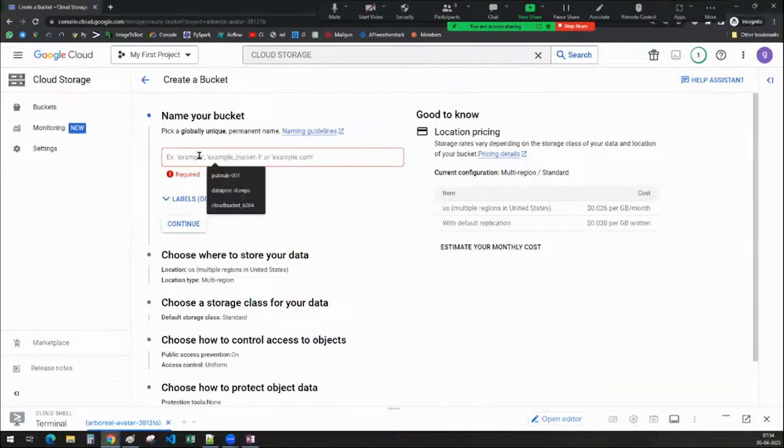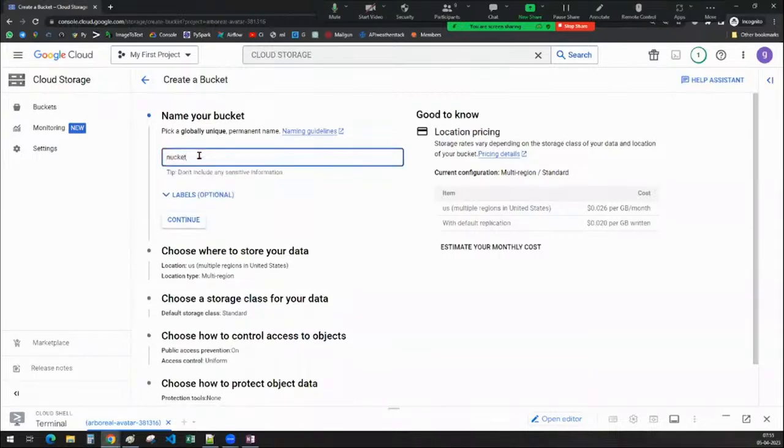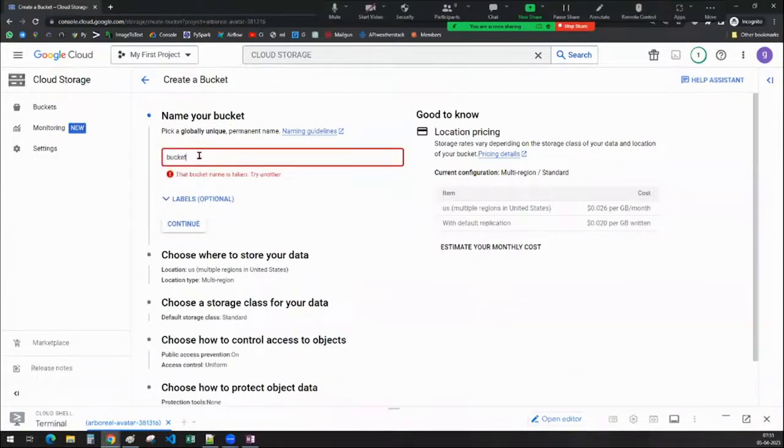When I say globally unique name, so far no one has used this name as a Google Cloud Storage bucket. No one, I mean it's not me, it's not you, it's everyone who has so far worked on Google Cloud Storage. For example, I did not create a bucket with the name bucket, but someone might have used it. So this bucket name is already taken. Bucket1, bucket2, bucket3, something like that. If you give a normal name, it might have already been used by someone, so you cannot create it. It should be a properly unique name so that you can give it to your bucket.